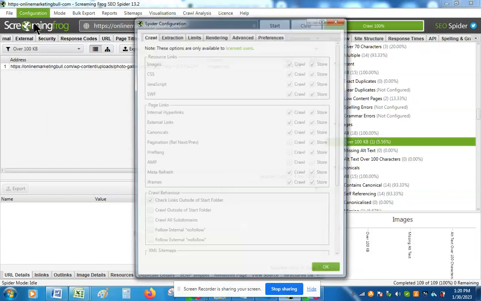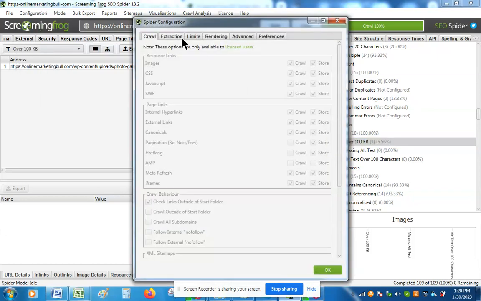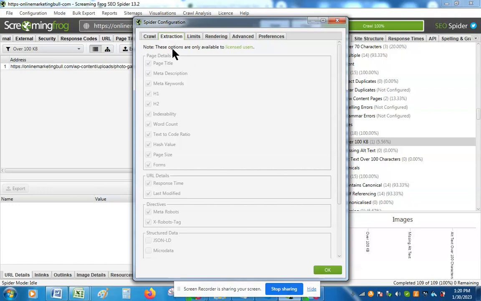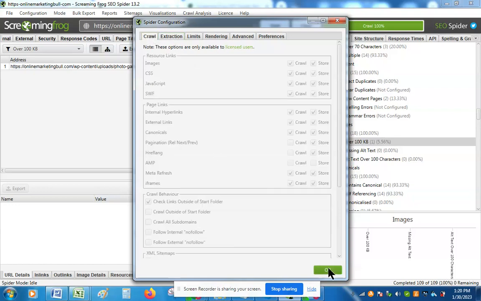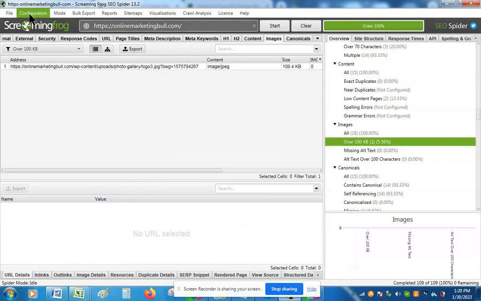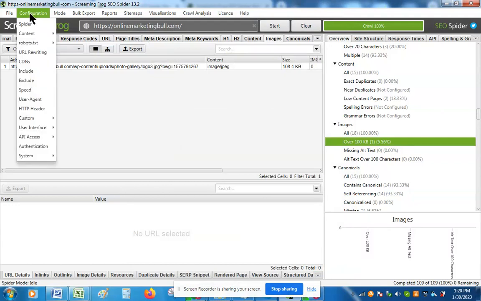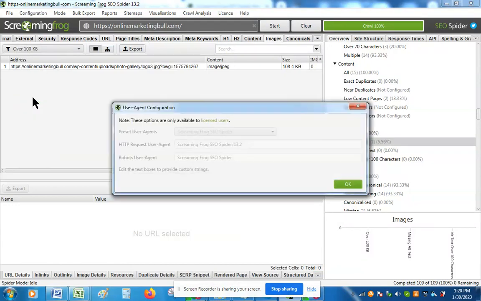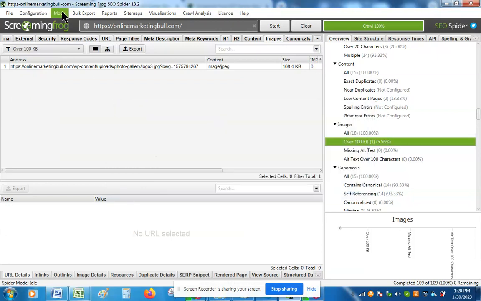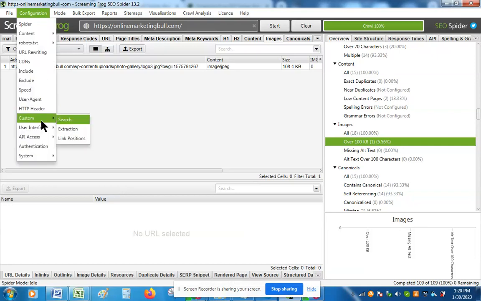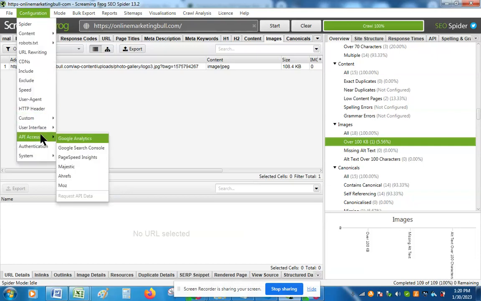Configure: you can also configure, but that's only available in the advanced, paid version. So there's not much you can do, but we are using the free version. User agent, again, you can do this in the paid version. API access, like I said, if you want to connect with your Google Analytics or Google Search Console, you can also only do that in the paid version.